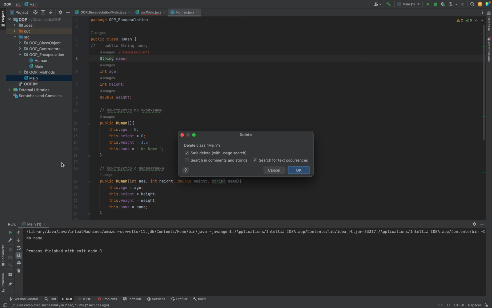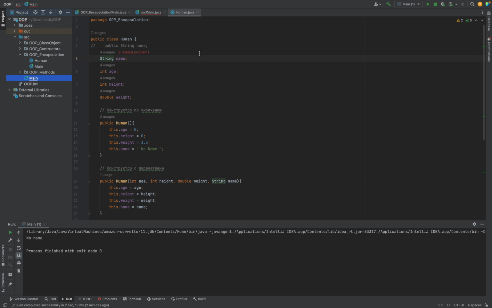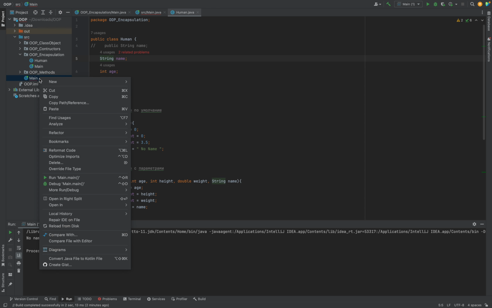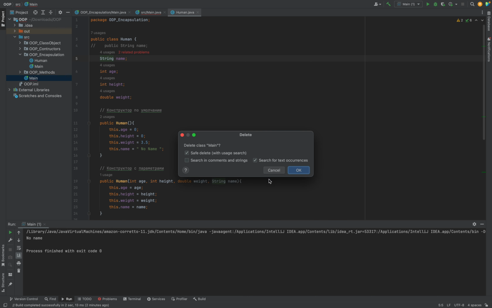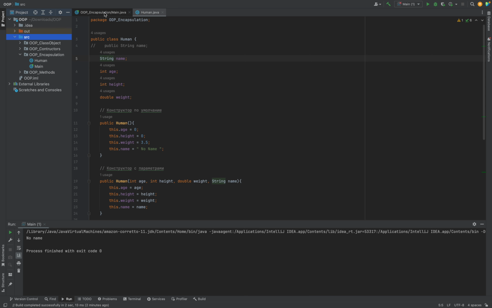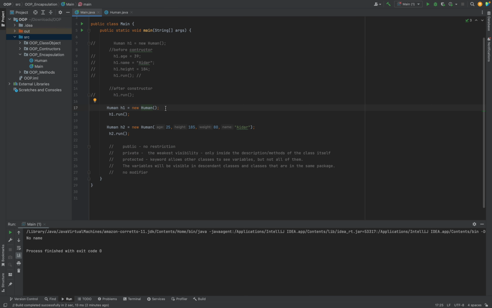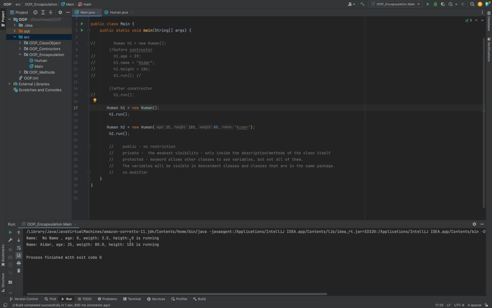This main class, actually this one. Now let me run it from this class. Everything is accessible because it's in one package here.